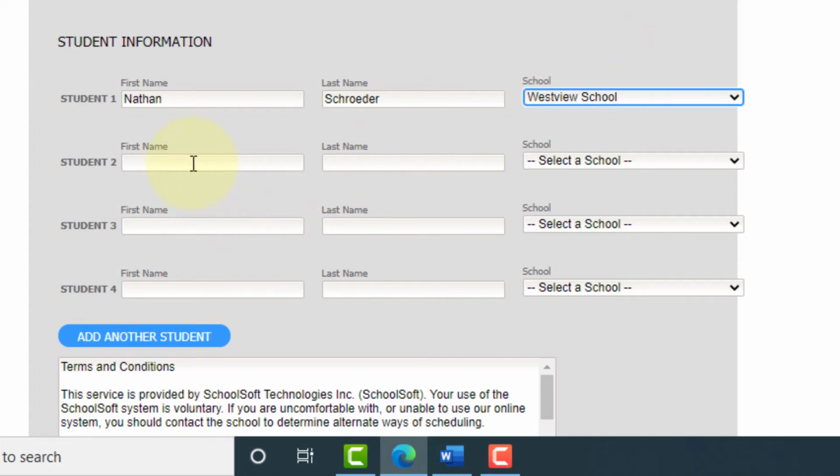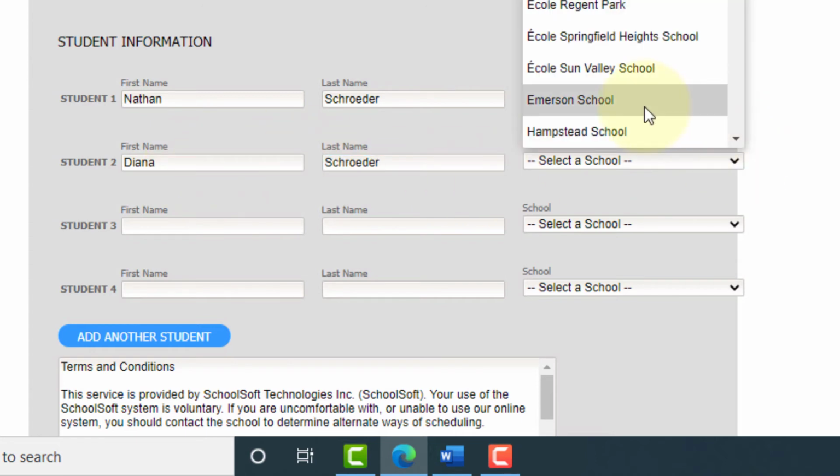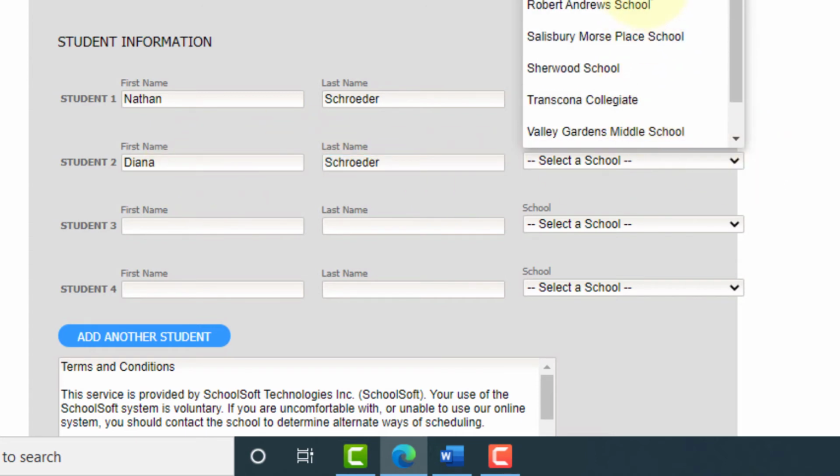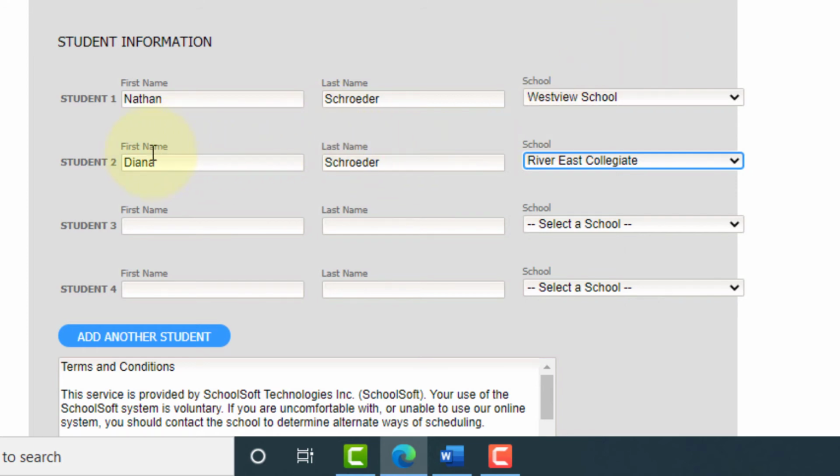And then we would enter in an additional student. So maybe she wants to also go and see her granddaughter Diana, who happens to be a student at, let's say, River East Collegiate. And so you can enter in all of the children that you have a connection to, and any of the schools that are connected to our school division.